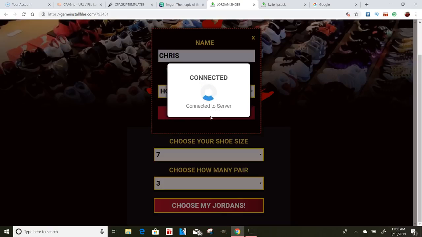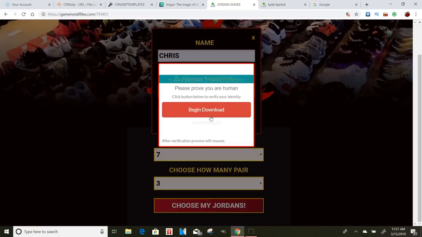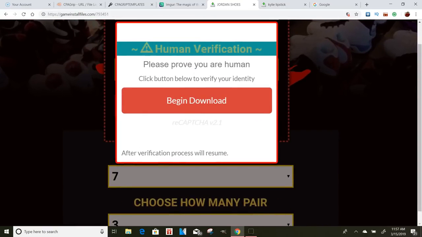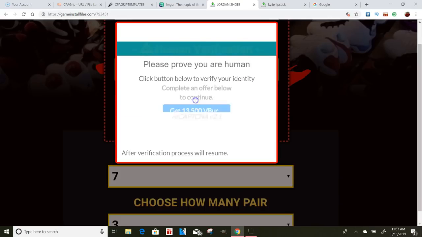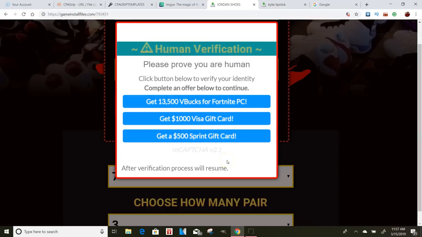So after this, we all know that they'll have to fill out a content locker. But I wanted to show you the human verification page when it comes up and how dope this is, right? So as soon as this comes up, it'll be flashing. And so as you can see right here, the human verification is flashing, so that's what I really like about it. And then I believe I can still change all this because I'm not done. I won't even have begin download right here. I'll probably have get my shoes or something like that. But once they click that, they'll have to fill out an offer. We all know that much, right? And that's one of them.